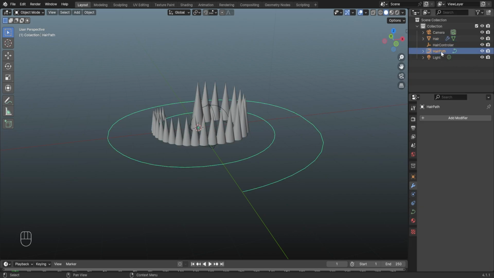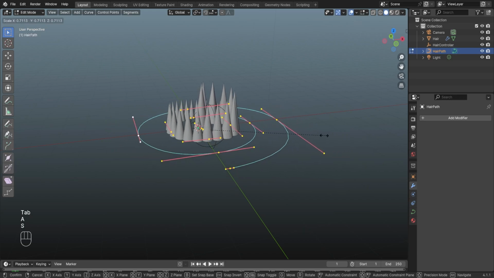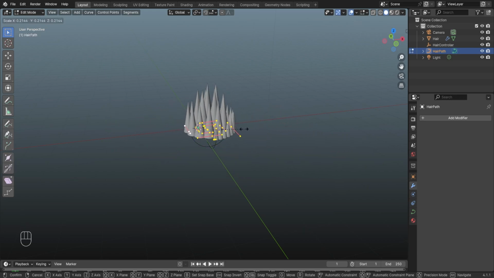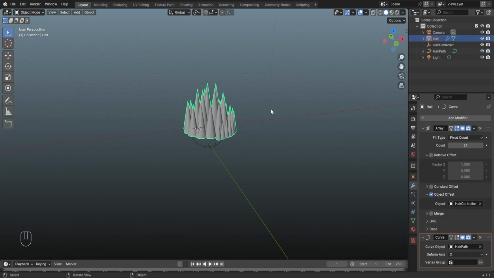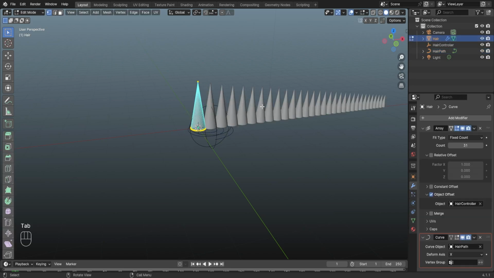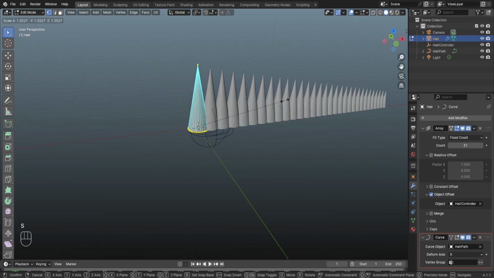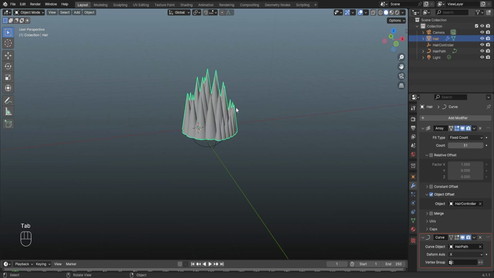So the way that we can fix this, now that this is linked to the path, is we can just select our hair path again, highlight everything, and scale this in. And as we do, now we're starting to get something that looks a lot more like clumps. Awesome. And since modifiers are non-destructive, we could actually scale this up a little bit. And now look at that.